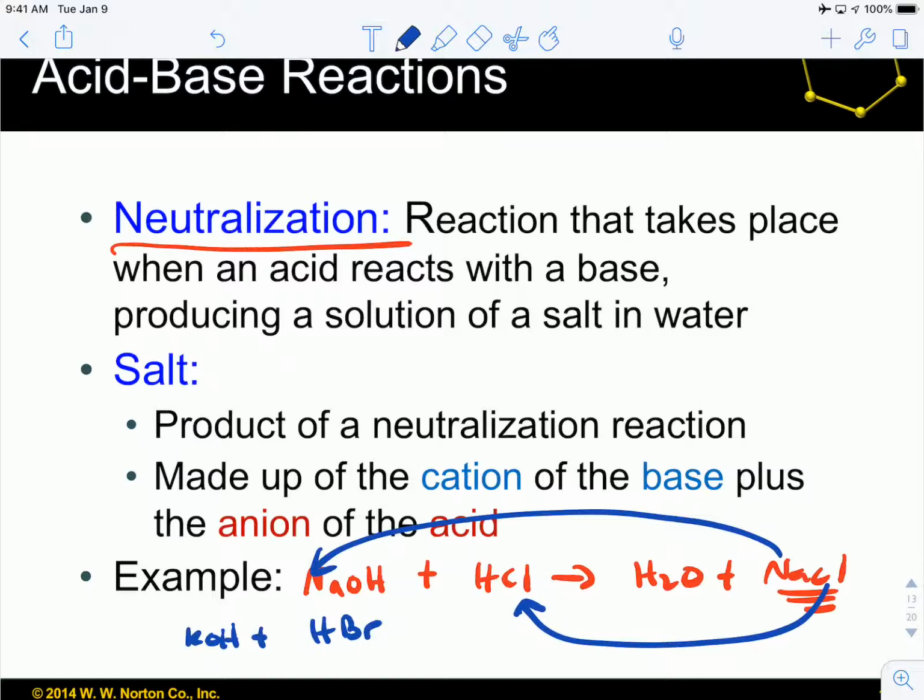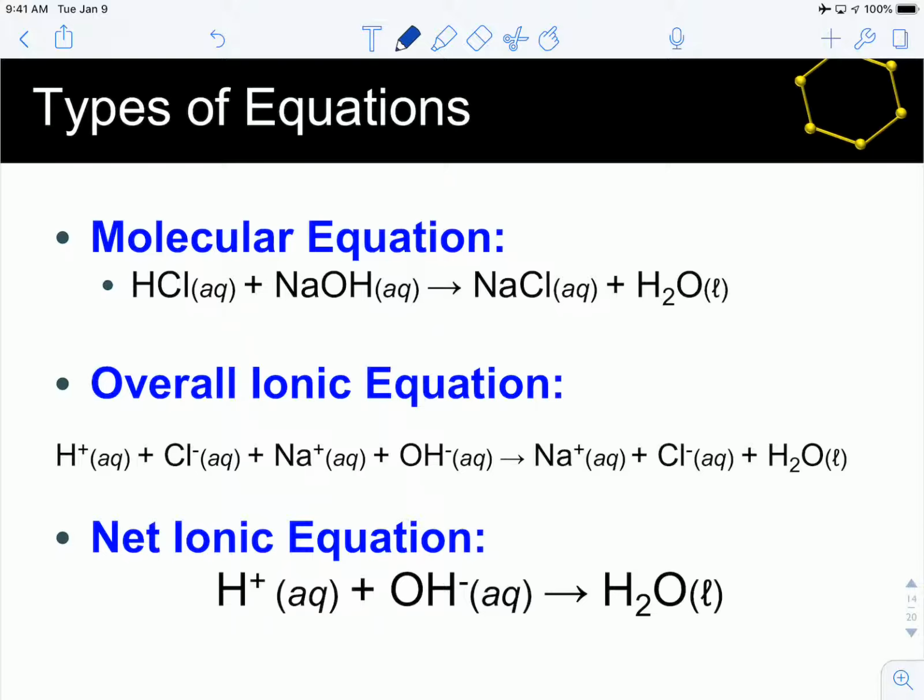Now, this gives students a lot of problems, and when you do this in lab, you see that it creates a lot of problems. The molecular equation is the complete balanced equation, and this one is balanced already, showing all of your species in their molecular form. The overall ion equation is writing anything as ions that exist as ions in solution, and that is three things: strong acids, strong bases, and soluble salts. And that's why you have to learn your solubility guidelines. You might have seen that in lab, but you're also going to see it here.